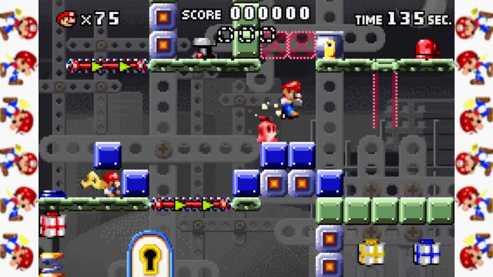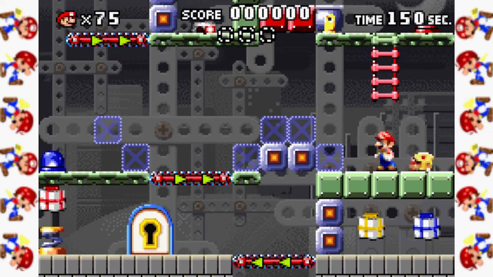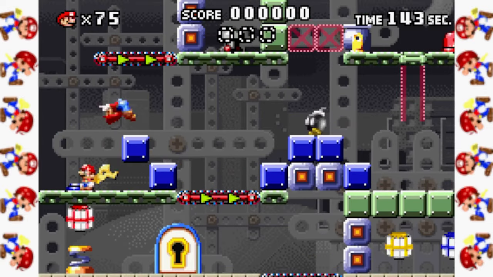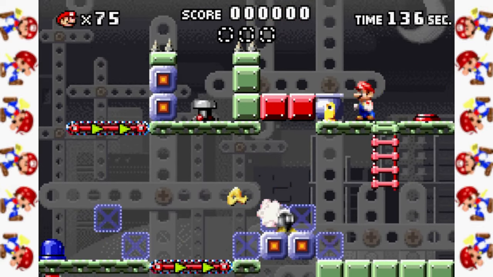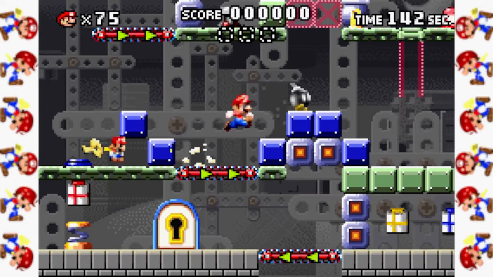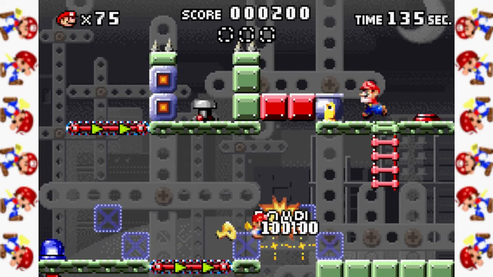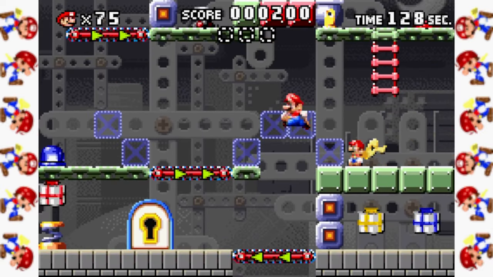Oh, wait, no. I could just do this, actually. Oh, hold on. I can make him explode there. What if that's the whole point? We make it explode there. And then when it stops. Okay, there we go. Oh, but then Mini Mario would still touch it. Oh my god. Right, we've got to do it at the right time then. Okay, there we go. So then, so then I assume.